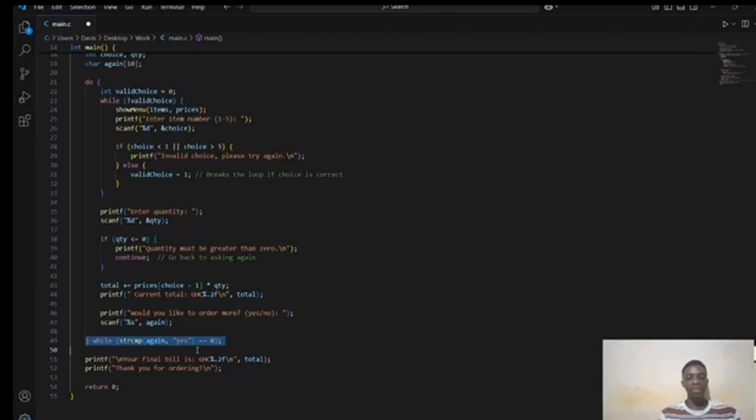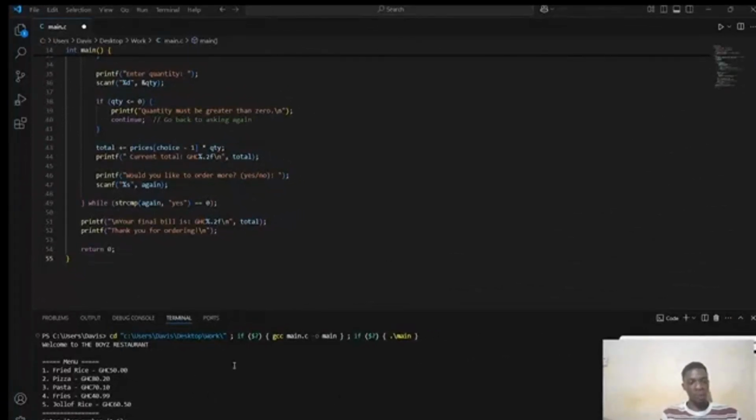But once the user types no, it closes the loop. The next line prints the final bill to the user in Ghana cedis, also in two decimal places. And now we thank the user for ordering. Now we return 0, we check that everything is correct, and now we run our code.